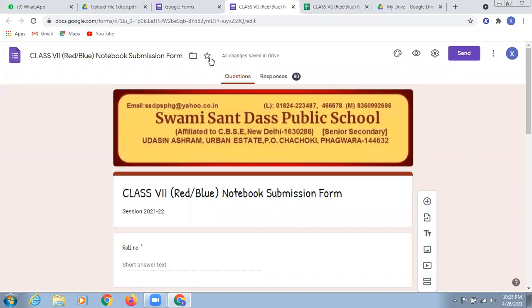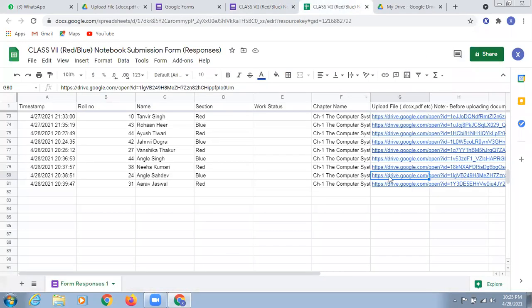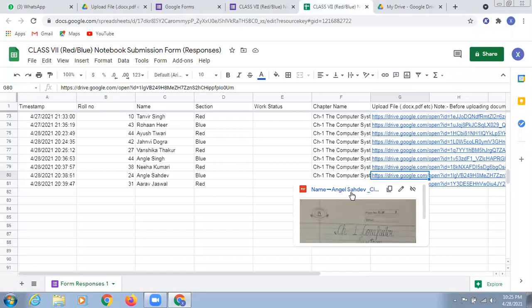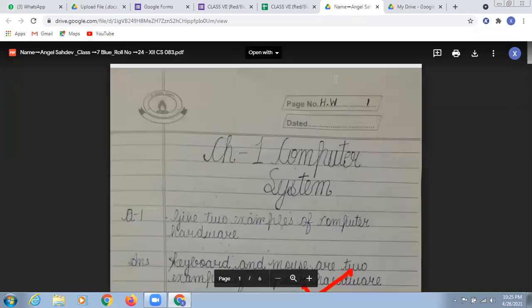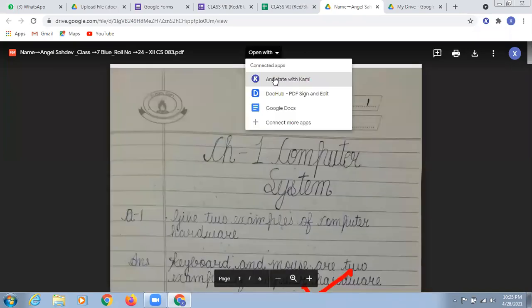After that, we receive the work from the students, and then we open this Excel sheet, click one by one, and the content is opened. Then we open it in the Kami extension, check that particular content and click on the save option, which we have also displayed earlier.